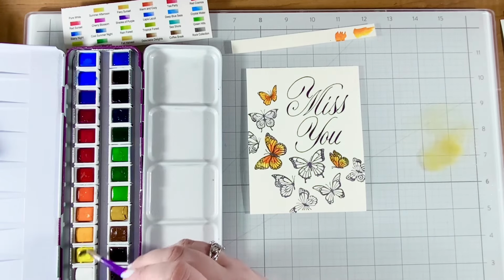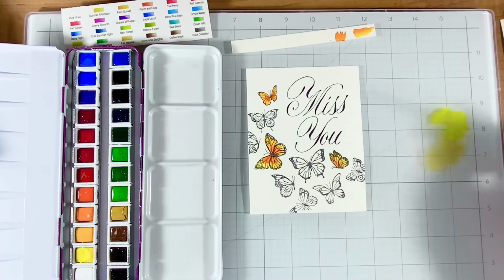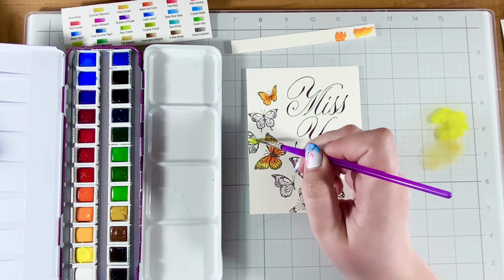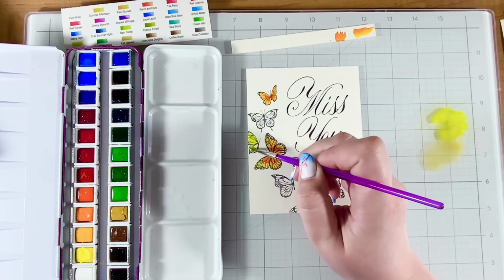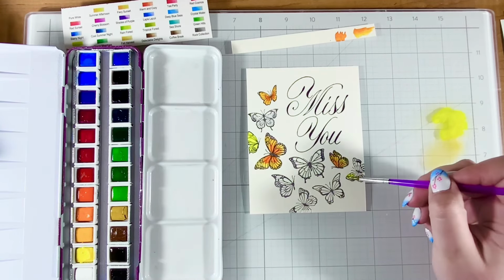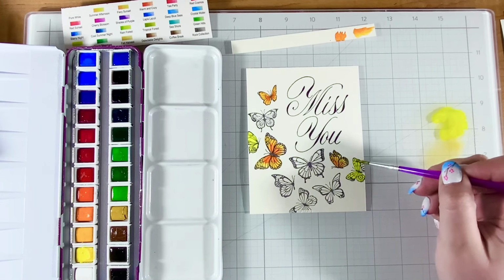Well, I'll try yellow and see what it looks like. This one is called Pocket Full of Sunshine. Could you get a cuter name? I mean, come on. This one looks like a moth to me, but we're just gonna make it a yellow butterfly. When you're painting, you can make the rules. This one's also another yellow, so we'll just go with it.